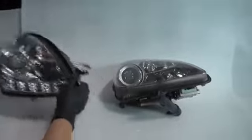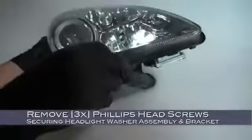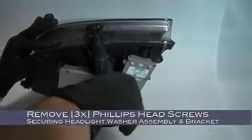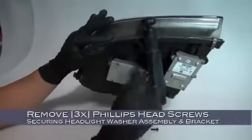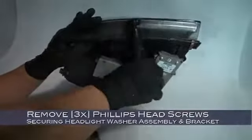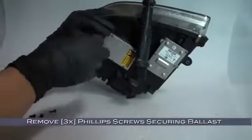Now let's take our original lights and our new ones to the soft non-abrasive surface we had earlier. We're going to need to transfer a few things over, so we'll start by removing the headlight washer assembly here. Remove the 3 Phillips head screws securing the headlight washer and assembly in its bracket. Now remove the 3 Phillips head screws securing the outermost ballast.